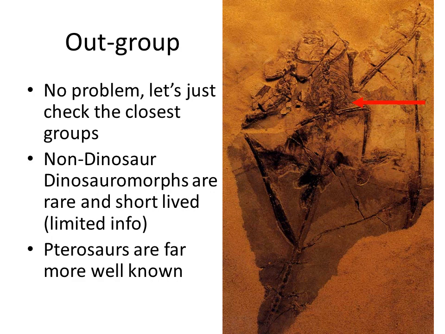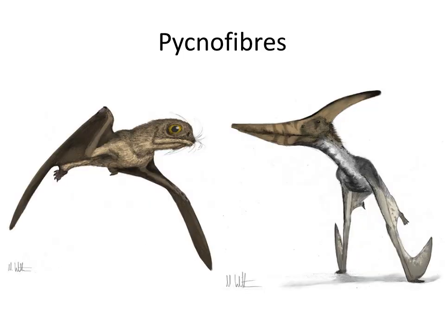And if you remember back to when I talked about pterosaurs, I warned you that pterosaurs have this element on their body called pycnofibres, which look a lot like type 1 feathers, which means it could be type 1 feathers. So when did type 1 feathers evolve? Well, that's not clear, but pterosaurs probably look really hairy, and that's probably characteristic of these primitive dinosauromorphs and dinosaurs. They probably look like these little hairy things that run around in the forest, right? Hairy reptiles. So if you had been there and you had looked at these things, you would have said, that is very weird, and that is not like what I see, right?